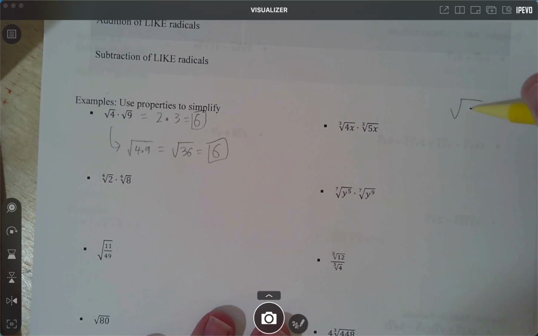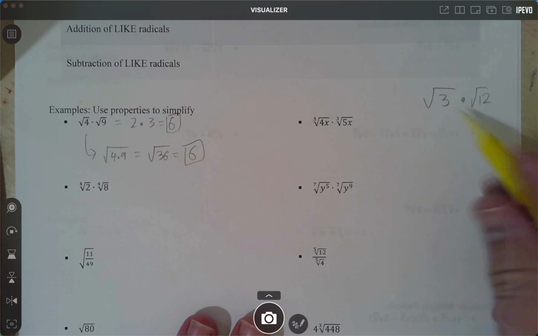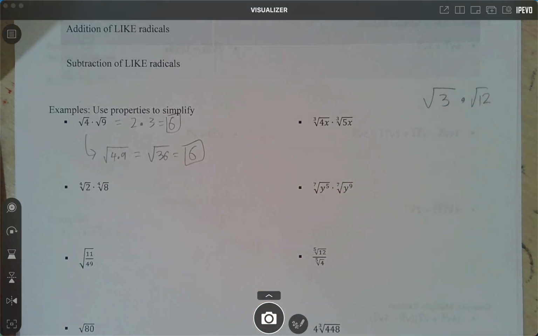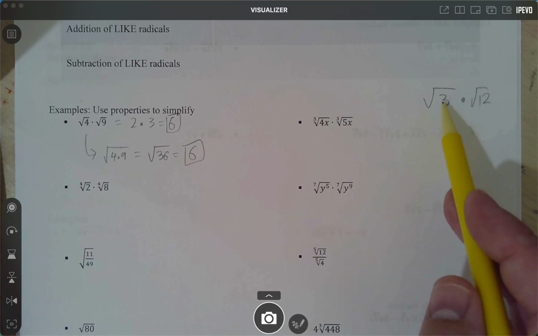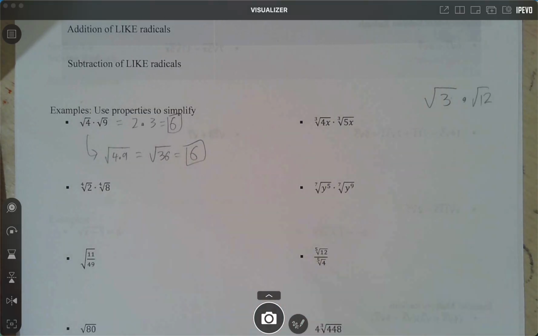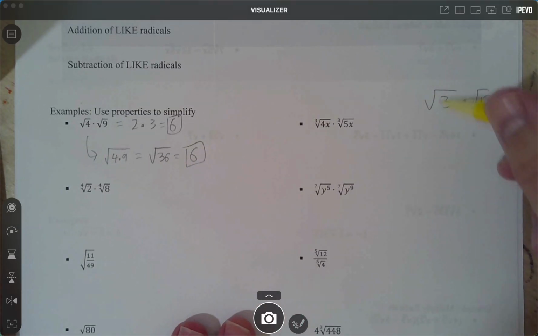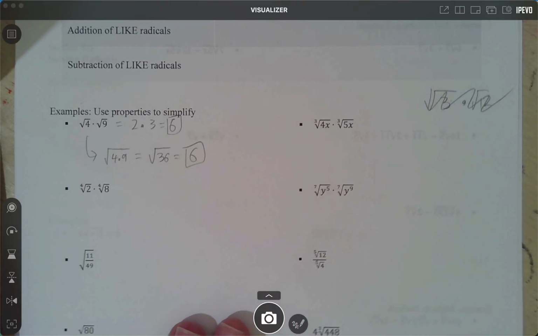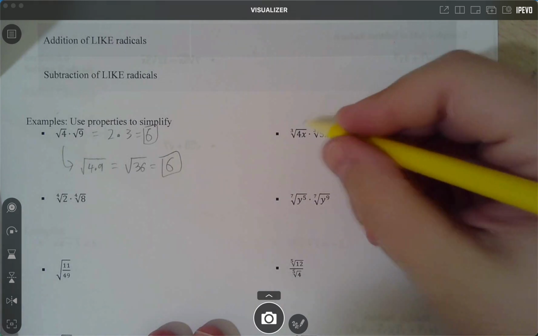Let's say you had the square root of 3 and the square root of 12. See, none of those root nicely by themselves, but then if you put them together, that is 36, and you still get 6 at the end. So that's, to me, the more interesting example, when you have two things that really don't square root at all, but by multiplying together and using this rule, they now do come together and they can square root nicely. All right, let's move on and just see where this rule takes us.